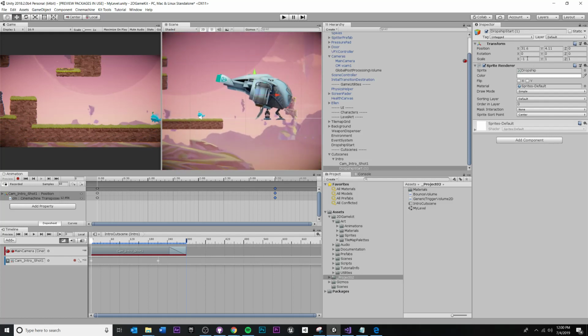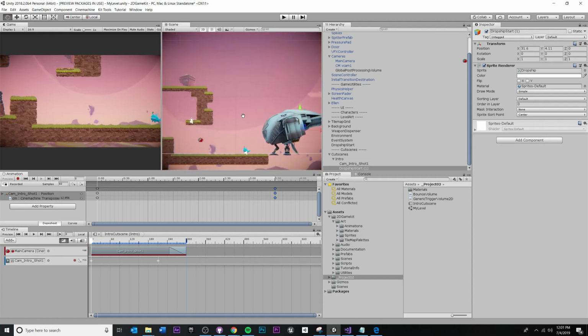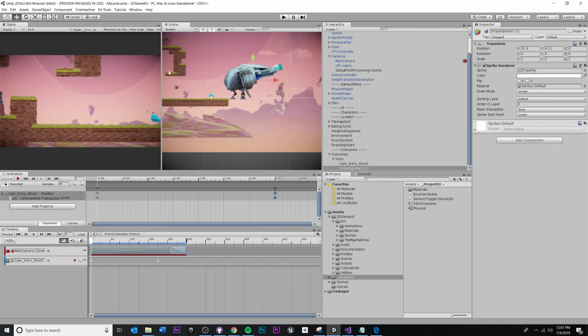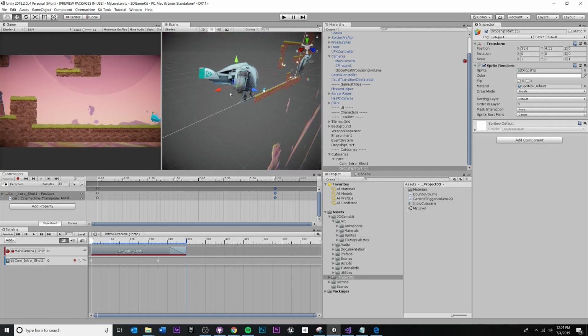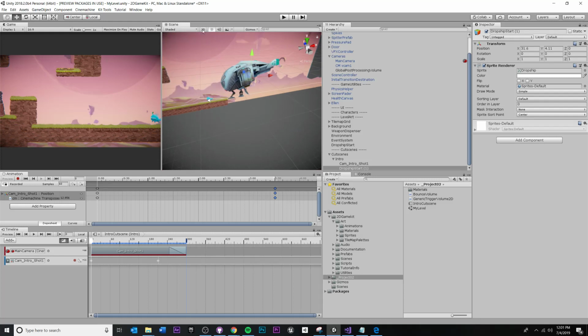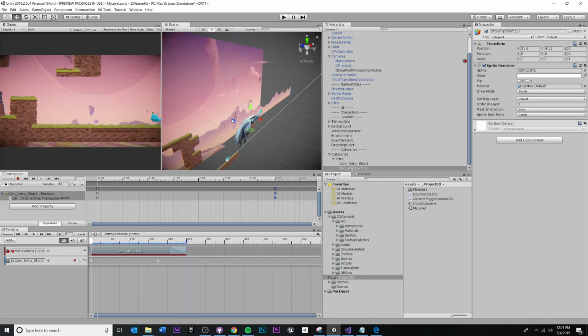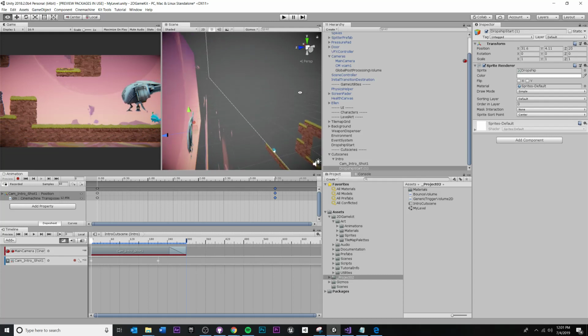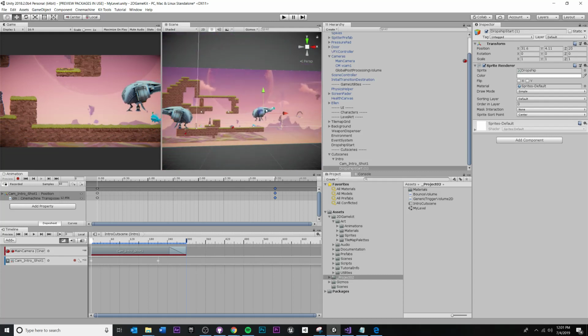You see this negative scale here? That's just a trick to reverse things. So if I put that at 1, it's right there. If I put my y at -1, it just reverses it. So I'm going to put this all back at 1. And maybe I want this to be somewhere in the background. So I'm going to click this little 2D button at the top of the scene, and I'm going to move this into the background a little bit. Maybe something like that, so it looks like it's a little bit further away.